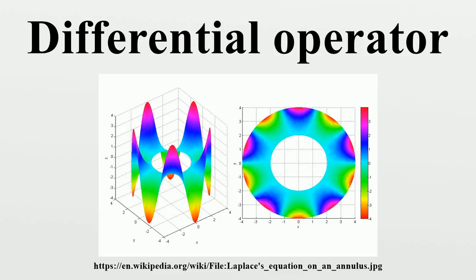Ring of polynomial differential operators. Ring of univariate polynomial differential operators. If R is a ring, let B be the non-commutative polynomial ring over R in the variables D and X, and I the two-sided ideal generated by DX minus XD minus 1. Then the ring of univariate polynomial differential operators over R is the quotient ring. This is a non-commutative simple ring.